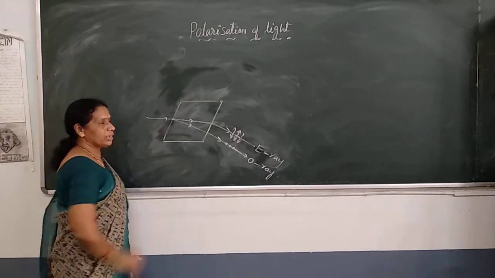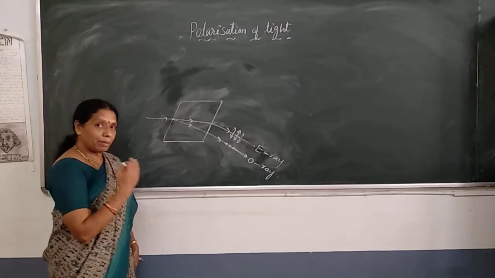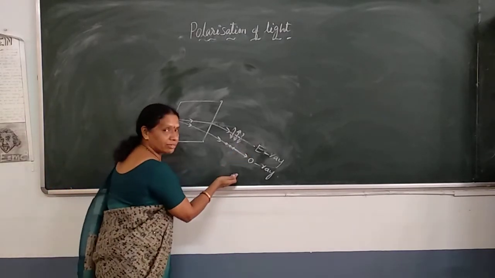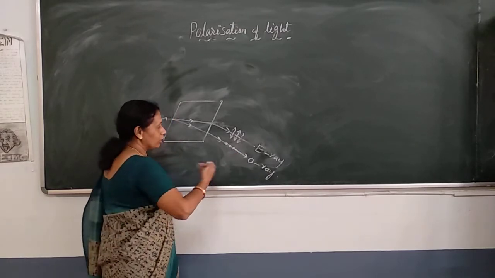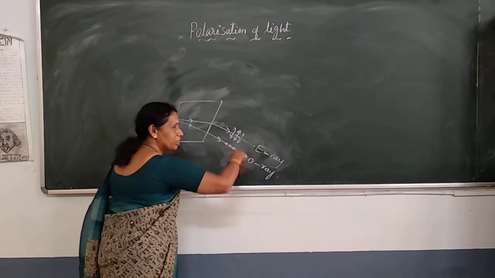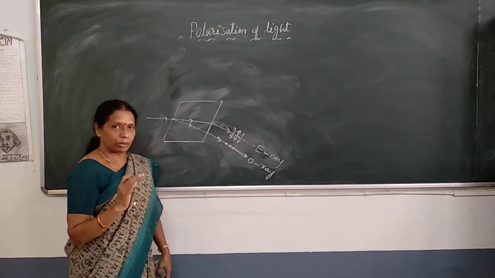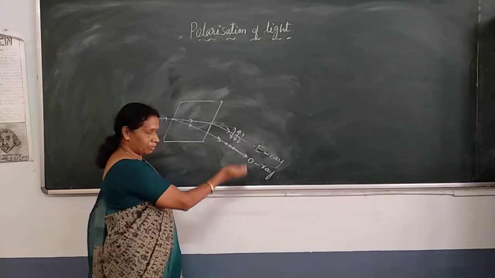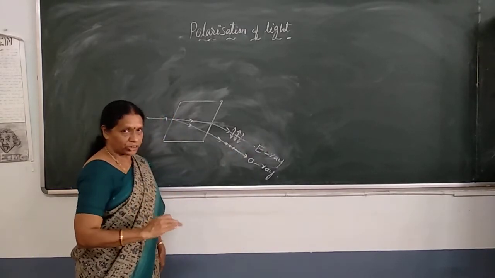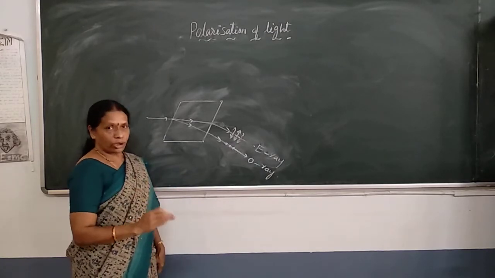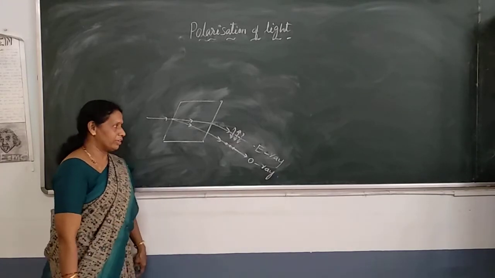This is how a plane polarized beam is produced by double refraction. But here we have two rays, two plane polarized beams. So if we need only one, then one of these two can be removed by the method called selective absorption. By using some technique, one of these two rays can be removed. That method is called selective absorption or dichroism. This is how a plane polarized beam is produced in selective absorption also.